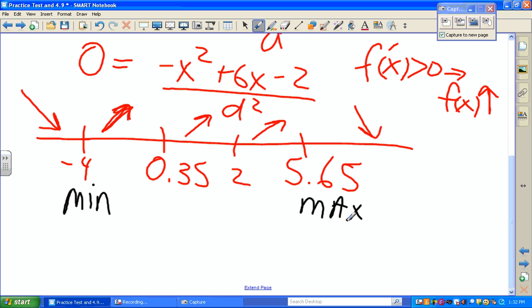To finish the problem off, you need to find the function values. But negative 4 isn't in the domain, is it? No. So that's out. So it must be an asymptote running right there. So the function is just going down on one side and up next to it. So that's out. So it looks like 5.65 is the only thing I need to worry about.